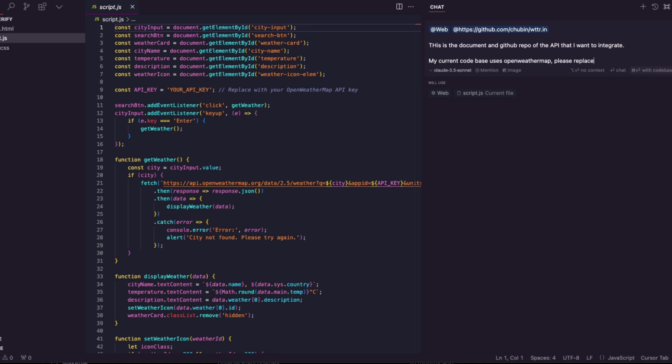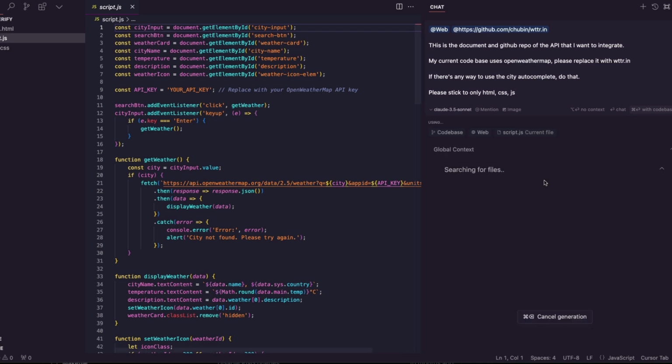Please replace it with wttr.in. The second thing that we want is if there is any way to use the city autocomplete, do that. Please stick to only HTML, CSS, JS, and I'm going to enter. In this case, maybe command enter.